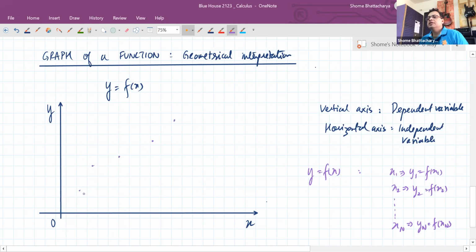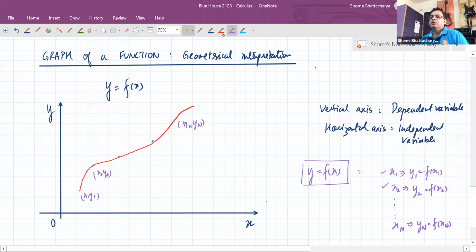So if these points represent (x1, y1), (x2, y2), and so on, then an extremely basic way of drawing the graph would be to generate a certain number of points using the formula of the function. For that, we can just select appropriate values of x1, x2, x3. After plotting these points, we do a sort of guesswork that in between them, the function is represented by the smoothest possible curve. This is the crude and very basic way of drawing a graph.